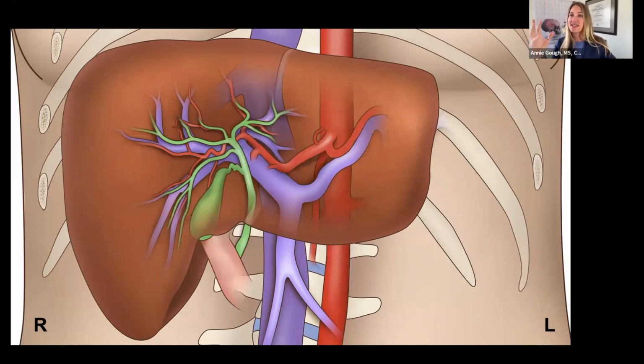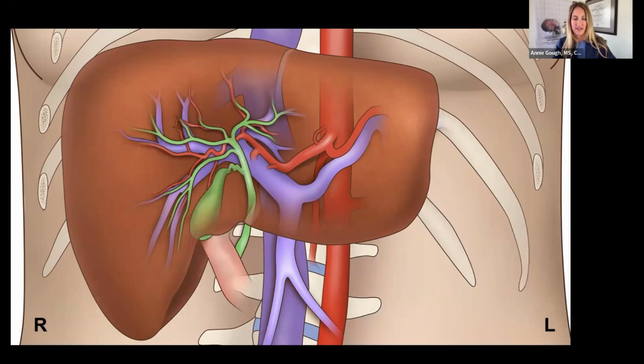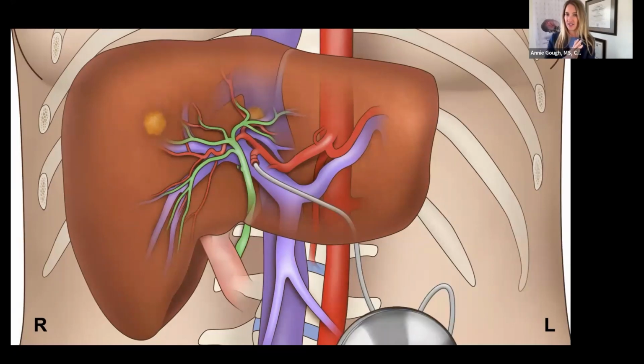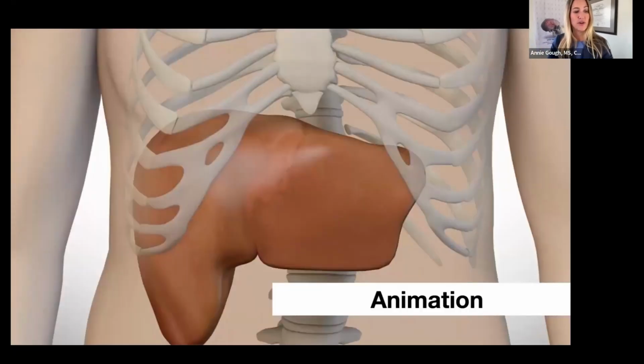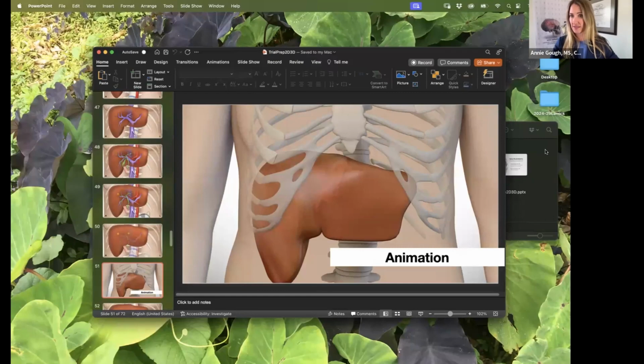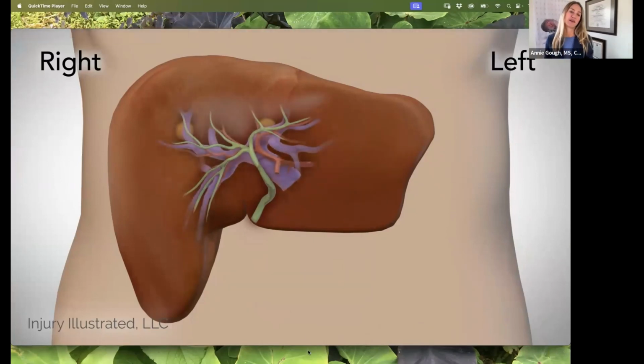So anyway, this is anatomy, just very straightforward anatomy with 2D illustration. And you can see what we've done is this is our client's condition. So her gallbladder has been removed. She has an arterial pump for chemotherapy. And you can see these 2 yellow dots are liver tumors. And so if we fade the anatomy away, you can see the tumors back there. And so I'm going to show you what we illustrated in this case. This is just an illustration of the anatomy, but you can see how being able to rotate the liver is helpful.